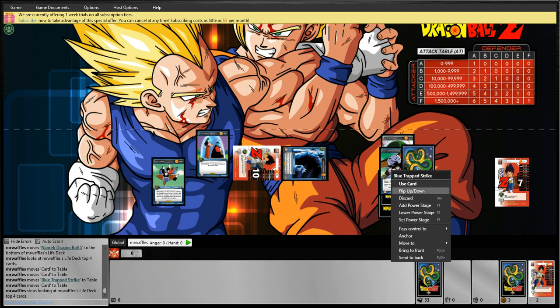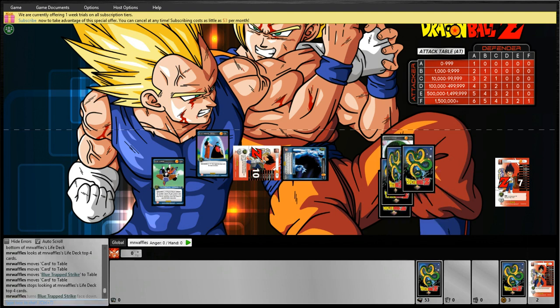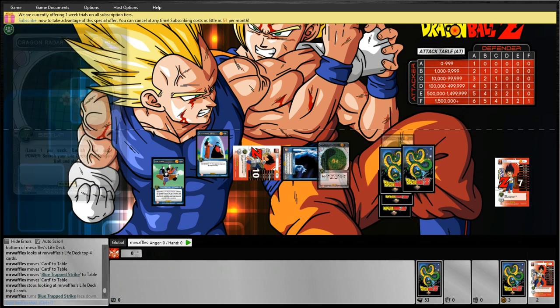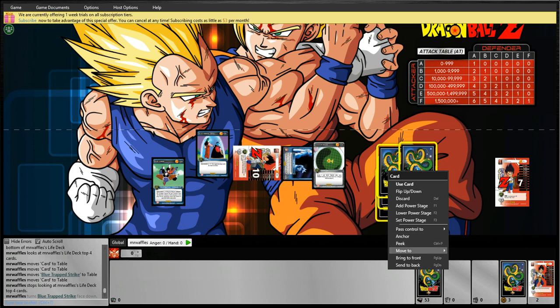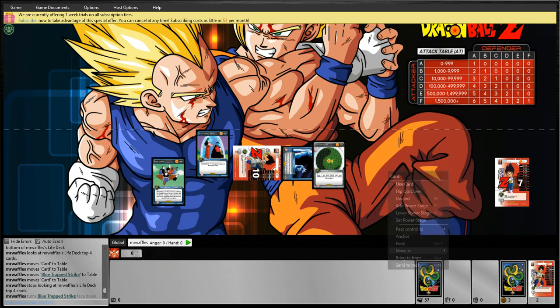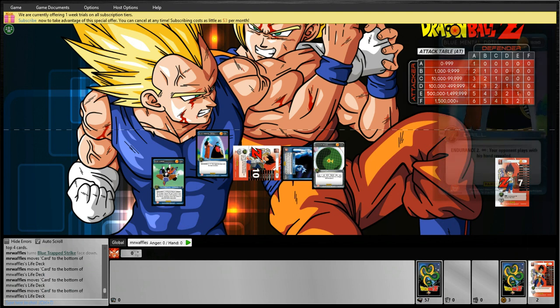And then to put it at the bottom of your life deck, you just highlight like what I did before, and you click. So sorry for the lag, but now to put these all at the bottom, we don't want this at the bottom. Put these here, right click, move to bottom of life deck, bam, and then that's how you can use cards like that.